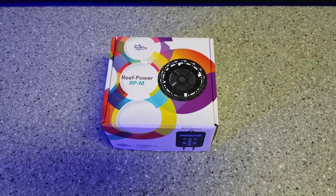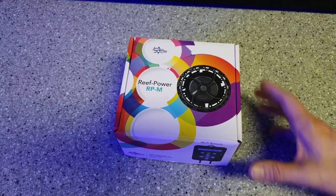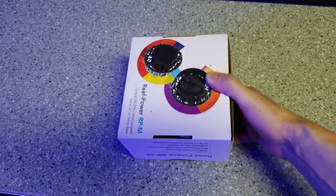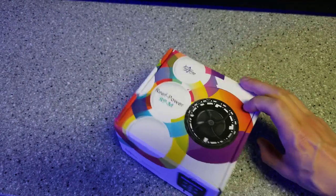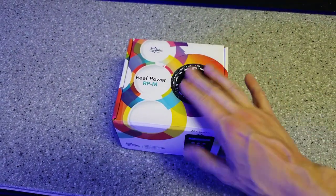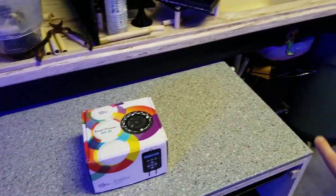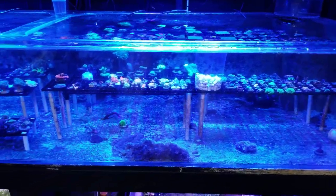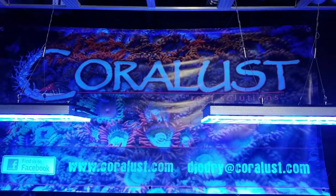I hope you guys enjoy those awesome mushrooms. Check out this new Reef Power RPM — this thing is awesome. It's from Reef Readers and it is a new style of wave pump. I will be doing an unboxing of that later. It's got a really cool design, so you'll want to check that out. I want to give it its proper due and actually unbox it without trying to do it one-handed while holding the camera.